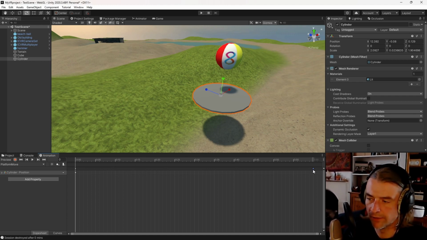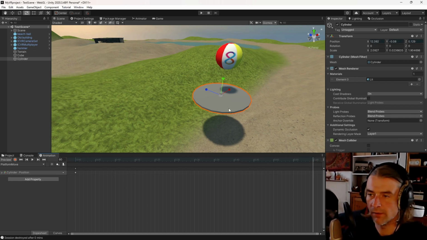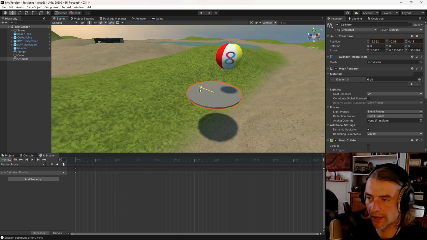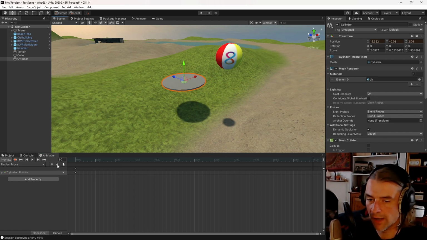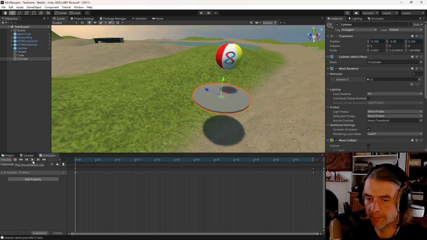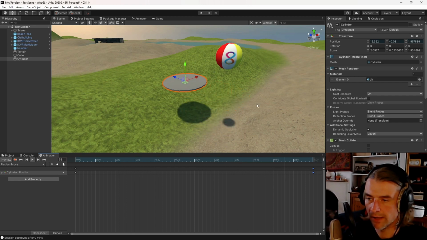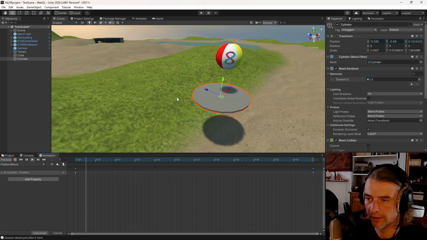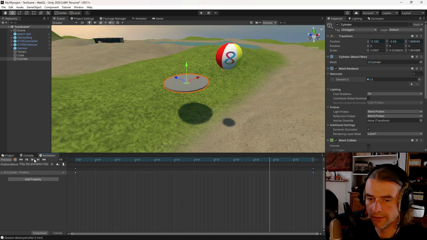Let's select it here. Let's delete it. And now let's move the platform to the desired location. So let's say here. And now we just need to add new keyframes. And now let's wind it up to the beginning and let's play the animation. And we can see the animation is playing in the loop. Okay, let's stop that.